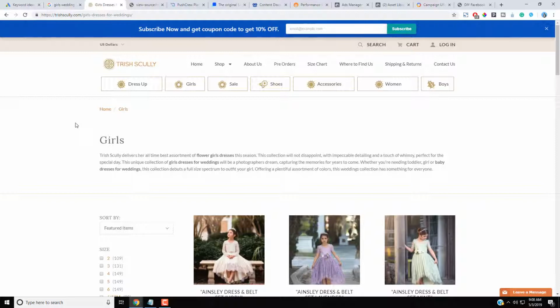I still love them. I don't have a little girl for flower girl dresses, but the marketing campaigns were done by somebody overseas. I think they did a fairly good job. They could have done better if they were a little bit more savvy, I guess, with analytics. But what they did, they marketed and they did the job, right?